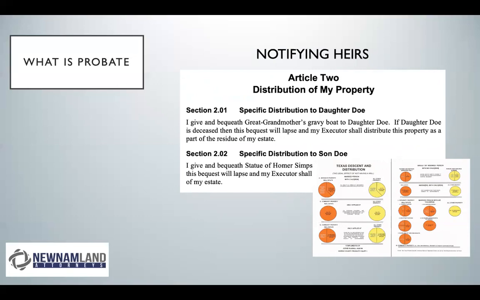So the next step in the probate is to notify heirs. Okay, what does that mean? Anyone who may receive something under the will or who may receive something by intestate descent, that's the chart down there at the bottom with all the circles, right? That's someone who died without a will. All of those people are entitled to know that there is a probate proceeding pending and that they might have an interest in the probate. So I think it's pretty logical why you need to take that step.